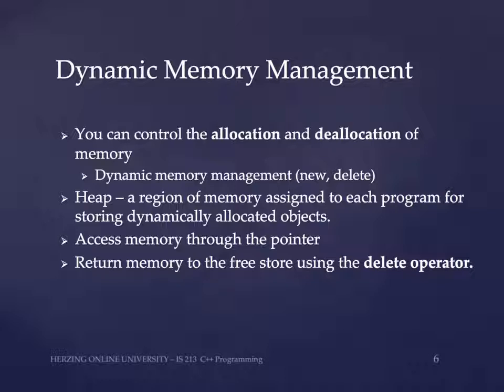The object or built-in array is created in the free store, also called the heap. The heap is a region of memory assigned to each program for storing dynamically allocated objects. Once memory is allocated in the free store, you can access it via the pointer that operator new returns. You can return memory to the free store by using the delete operator to deallocate it.